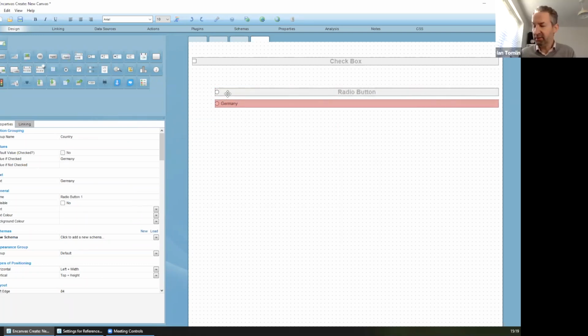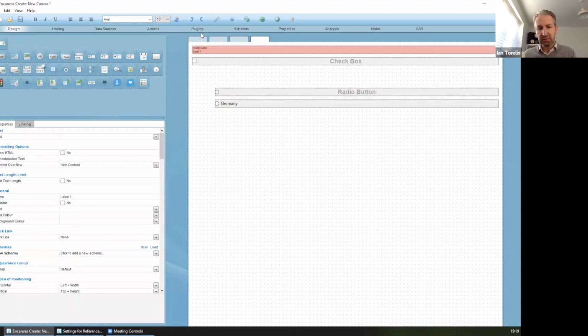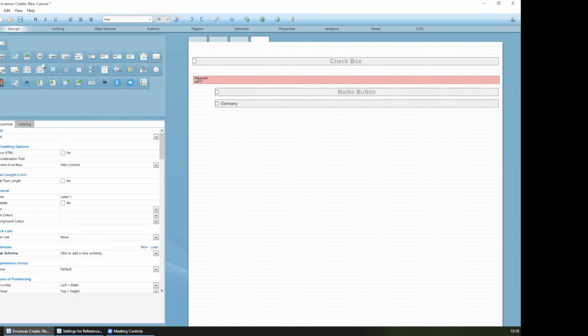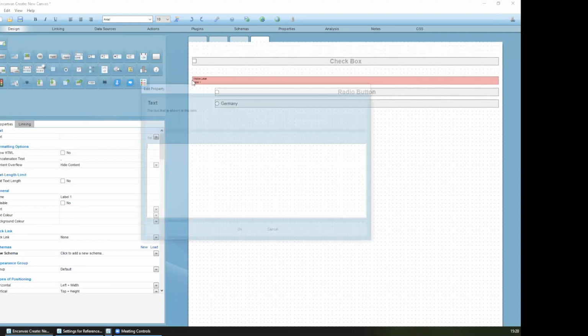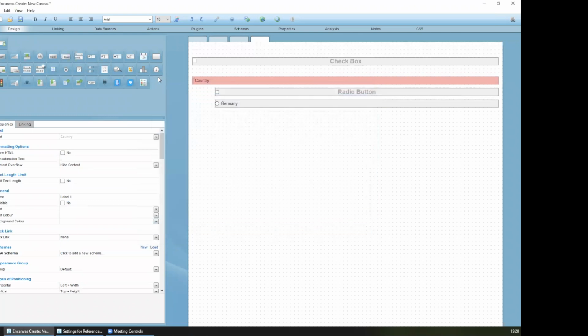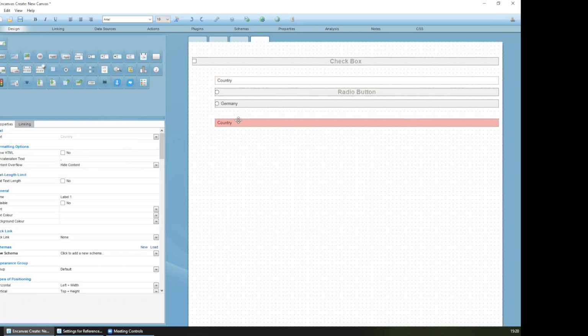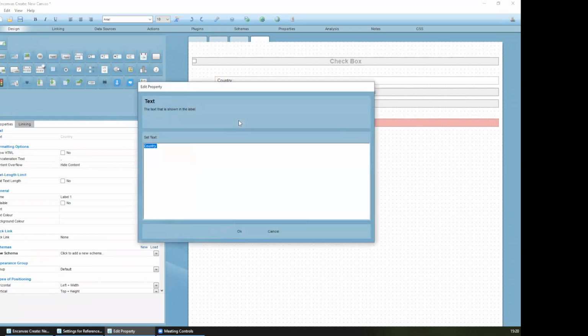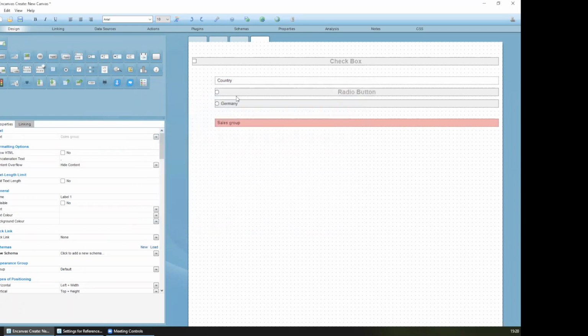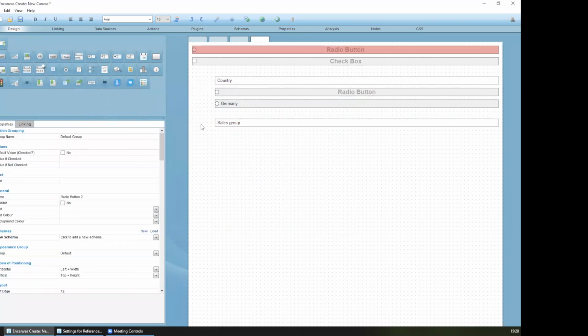So UK, Germany. But then if we wanted to, we could have another one. If you've got your country, like a sales group or whatever, you can have a completely separate set of radio buttons.